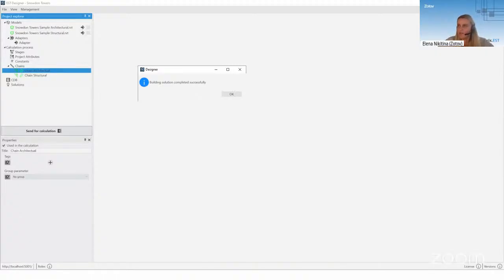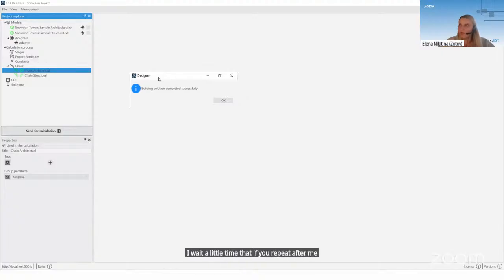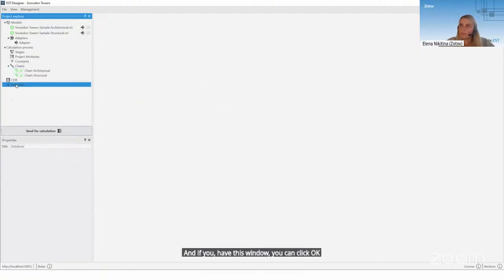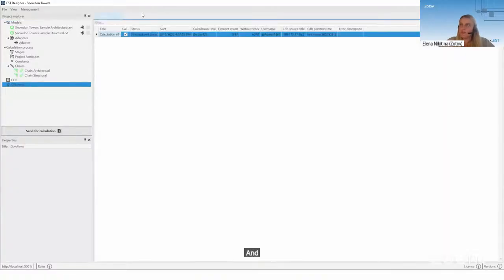I wait a little time so that if you repeat after me, you can do this. And if you have this window, you can click OK and open the solution section.